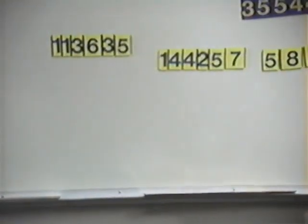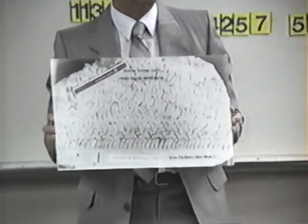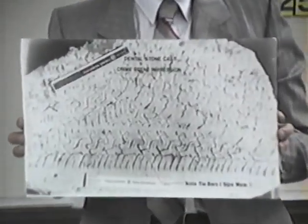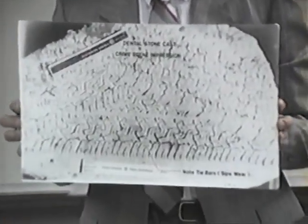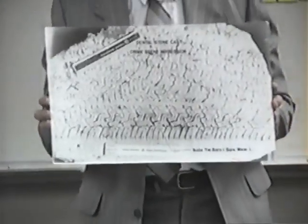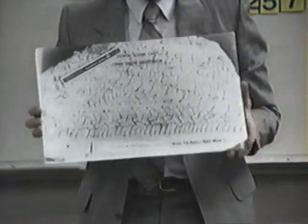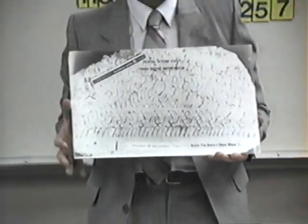Let you look at that. This is a cast taken from the same impression. Even the photograph of the cast is better to work with because you get rid of the shadows. You can control the lighting on this. I sent this photograph to Goodyear in Toronto. Now the photograph that I got originally was to identify the pattern.